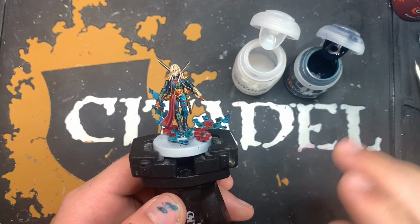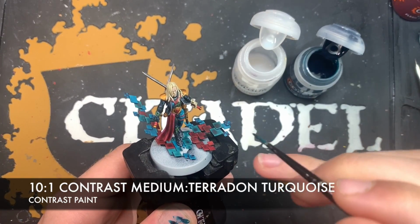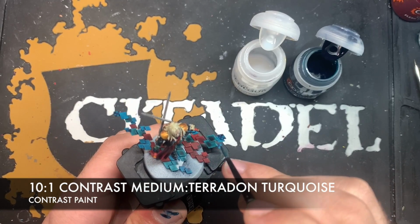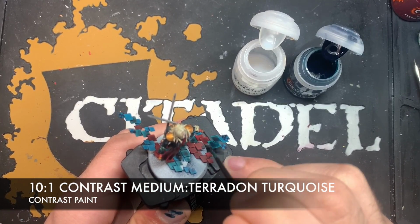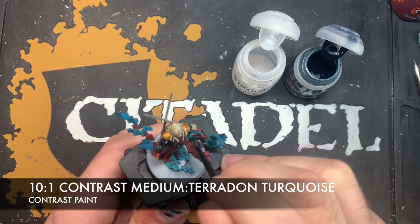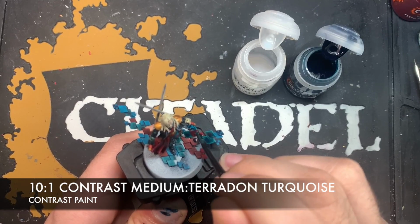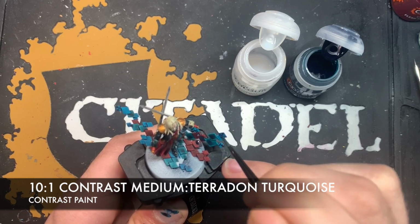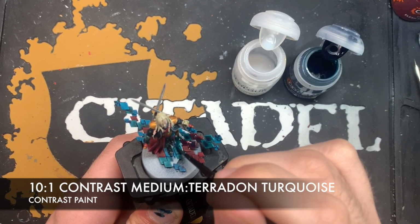And once that's done, we want to create a roughly 10:1 mix of contrast medium and Terradon Turquoise. And we're going to use this as a final glaze over all of these kind of mysterious bits. So we just want to very gently put this all over all of that red, the turquoise, the Akhelian Green, like this.